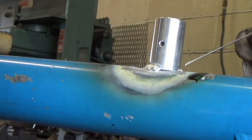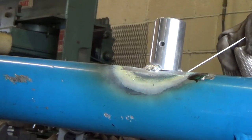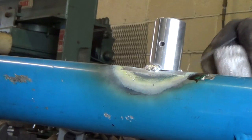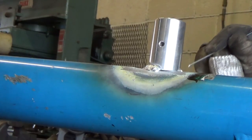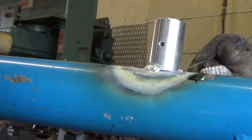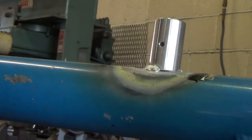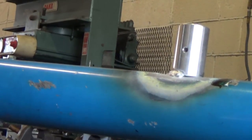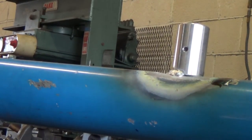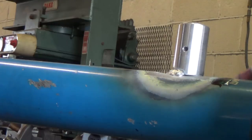See, it's sparking, but we've got a little contamination right in here, so I'm gonna grind that little leading edge out before I go any further. I'm just gonna take the grinder and take that out. Okay, I've ground out the contamination, or whatever it was, that was right up in here.